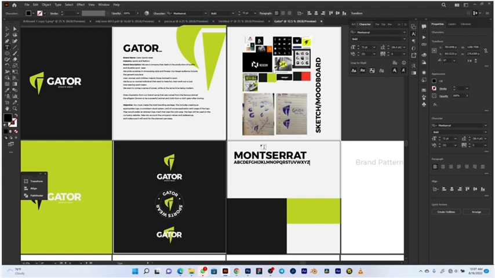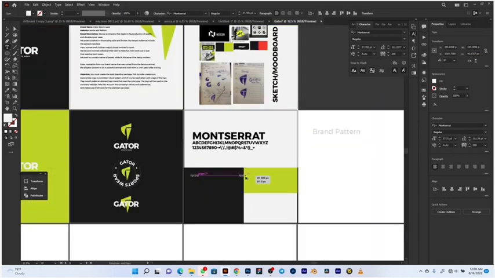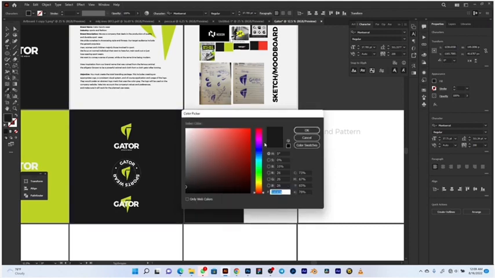So for this, getting the color code for a color that you've sampled or in your palette, you can get the color code by just double clicking the foreground color, with the object you have selected on your workspace. Once you have an object selected, the foreground color will change to the color of that object. So then double click the foreground color, and then copy the code. There's the hex code, there's the CMYK code, and there's the RGB code.